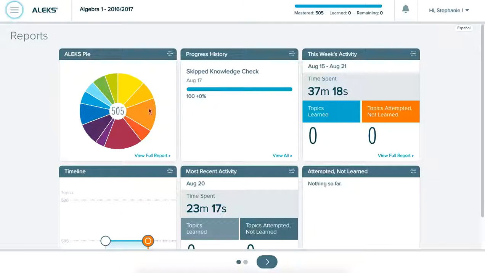The other piece of your grade for ALEKS is your time spent, and that's why I had you bring up this week's activity. Where your progress is overall progress, your weekly activity is broken down by the hours that you spend each week. Again, this will be listed on your weekly schedule. Some weeks are shorter than others. Some weeks we have professional development days or holidays, and so it won't always be the same amount of time each week. Refer to your schedule to know for certain how much time you should be spending.